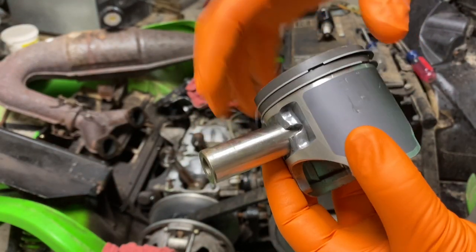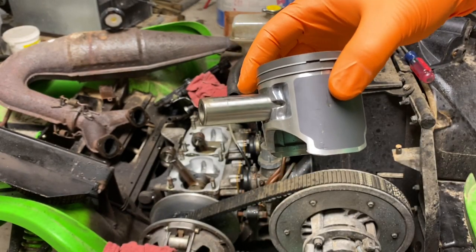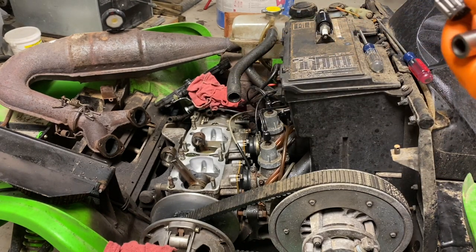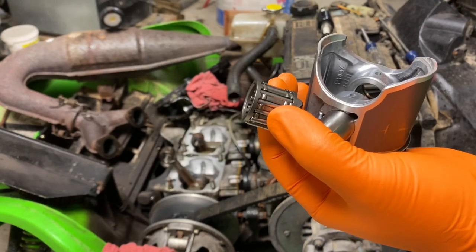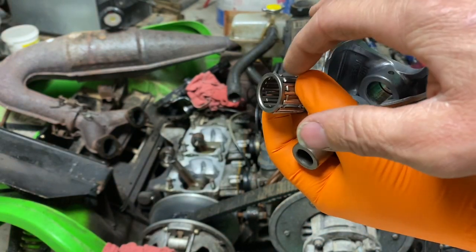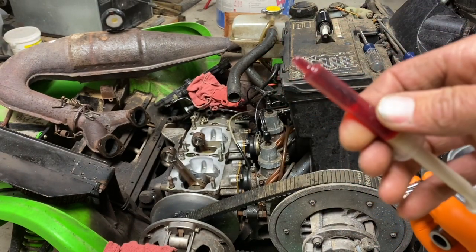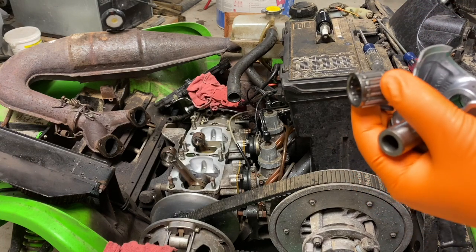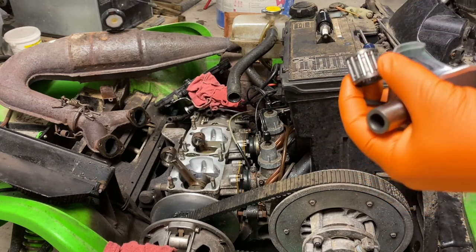Okay, so now we're going to install the pistons on the rods. You want to be lubing this stuff up. It doesn't matter how you do it, dip your finger in oil, lube the bearing up, or use a syringe filled with oil if you want. You're going to use two-stroke oil, and whatever you're mixing your gas with is the oil you want to use. That way it's the same stuff getting burned.